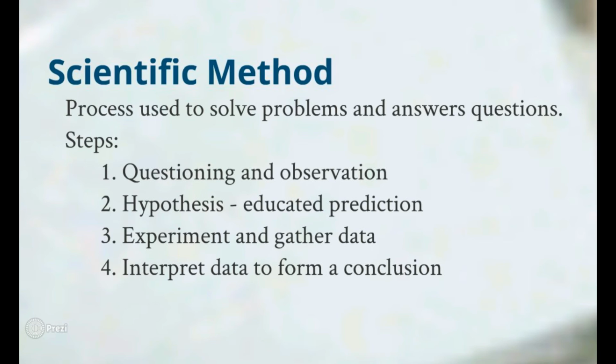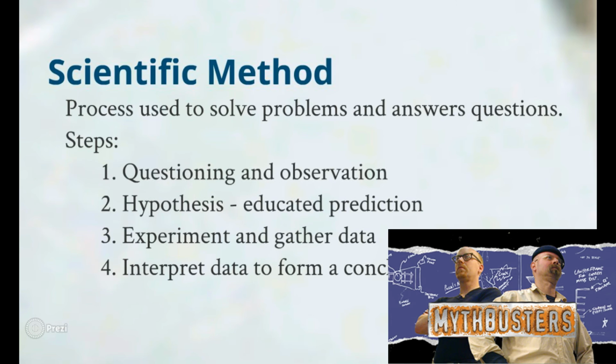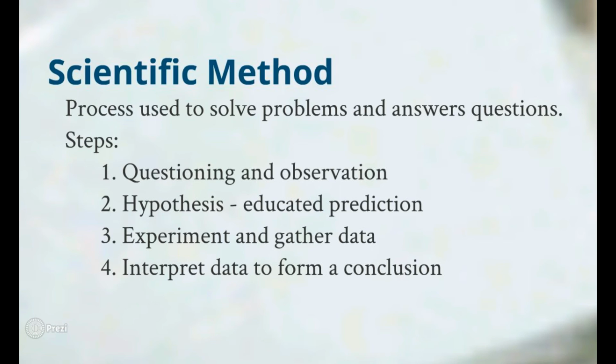So after you make your educated guess, you're going to gather up an experiment or form some kind of process that you're going to go by to test this. If you watch Mythbusters, they do this all the time. They'll do a small scale experiment and try to build up to a bigger scale, and then they'll just blow things out of proportion just for fun. That's what I like about it. You gather your data, and then you interpret it to form a conclusion.